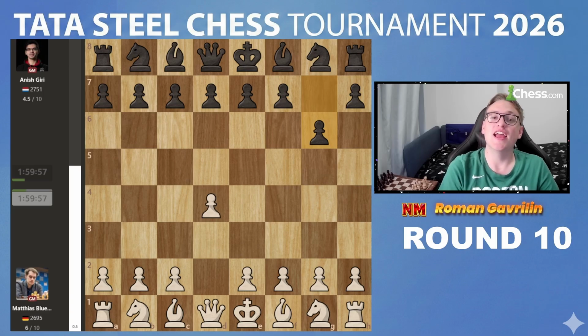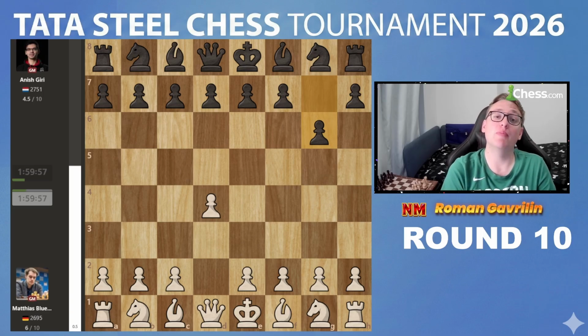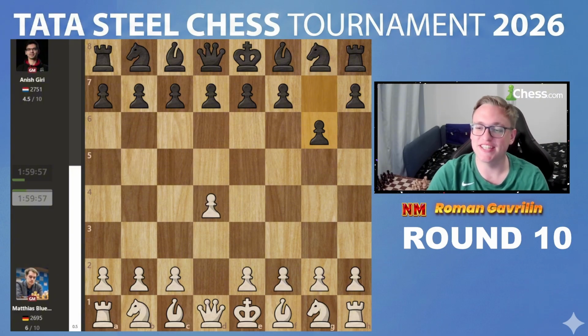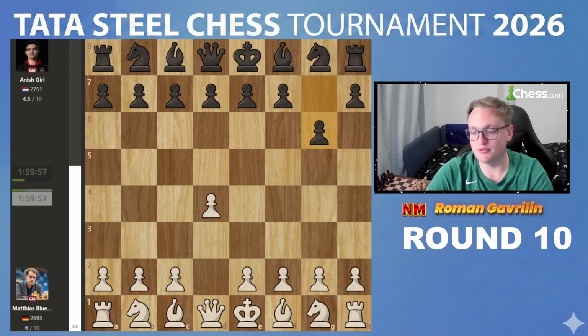It's round number 10, and to begin with, let's start with the man of the day, Matthias Blübaum, who crossed 2700 for the first time, entered the 2700 club. He will be playing in the Candidates later in April this year, and in the last game he beat Gukesh with black, and now he's playing Anish Giri with white pieces, and let's see how the game went. Even though probably most of you have seen this game, let's analyze it again.